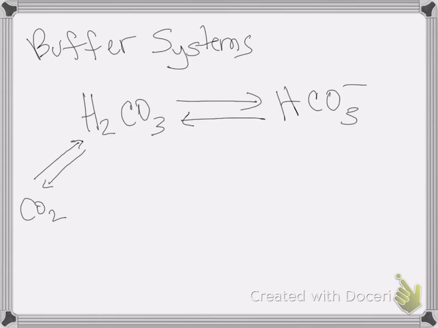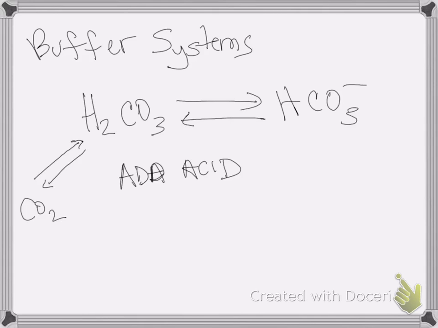Okay? So what happens if I have in this buffer system, this is my buffer system, and if I add some acid? I can add acid in a variety of ways. I can drink coffee, Coke, juice, eat meat. Most of the foods you eat are acidic. Vegetables, some of the vegetables are more alkaline or basic, but most of the food we eat is acidic. You produce metabolic acids. Lactic acid is a metabolic acid. So generally speaking, if you have an acid-base imbalance, you're more likely to become acidic than you are to do the opposite.